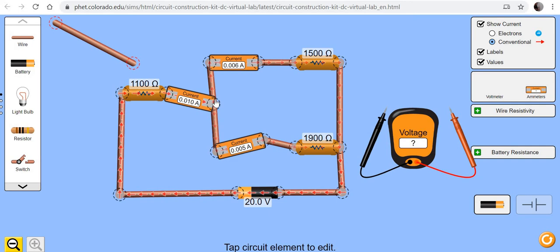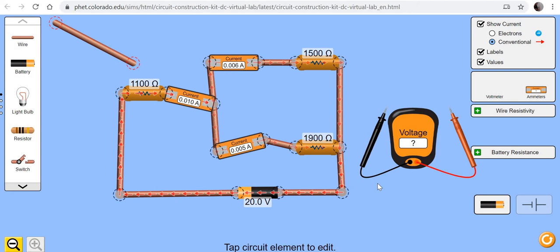The current gets split right here. Some of it goes this way and some of it goes this way. More current's going to go this way because this has less resistance than this. So the larger current, you see that. You have more current up here because you have less resistance. And then the current joins back up at this point, and it's back to 0.10 amps. If you put an ammeter in here, you would see that. You could do that if you want.